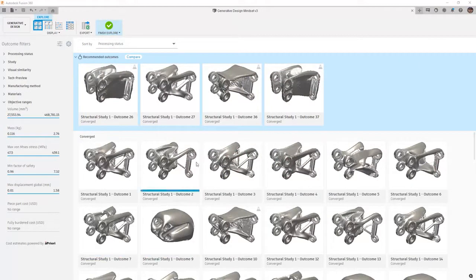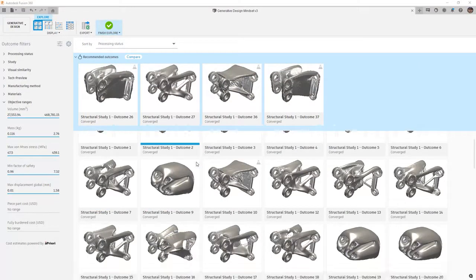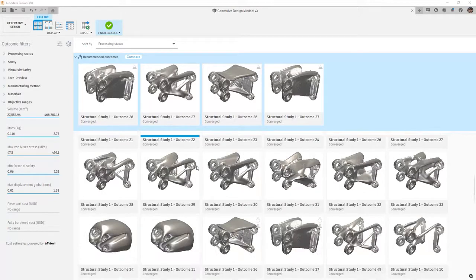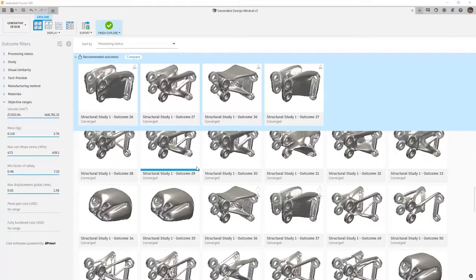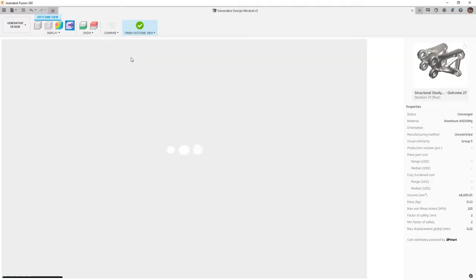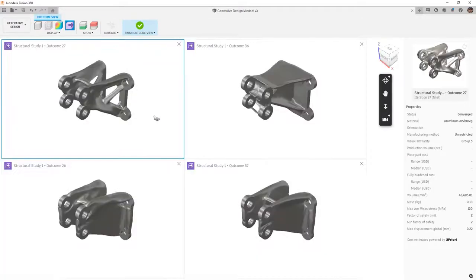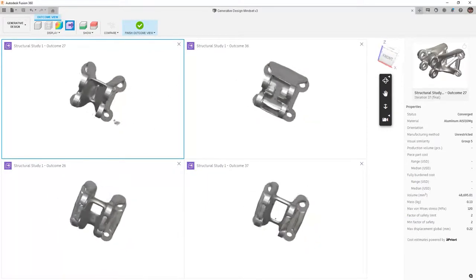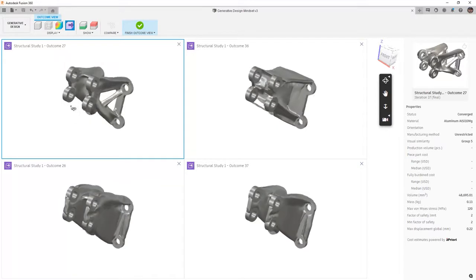Once all the information is built into a study, you are ready to generate outcomes. The amount of time this takes varies on the complexity of your design, the load conditions, material choices, and manufacturing methods, as well as the current bandwidth of the services used to calculate those results. So, as you begin learning about generative design, you need to shift your mindset to make use of these new tools.